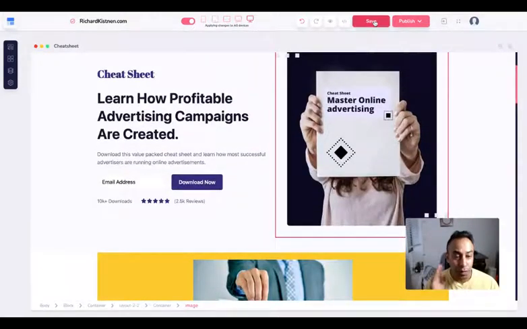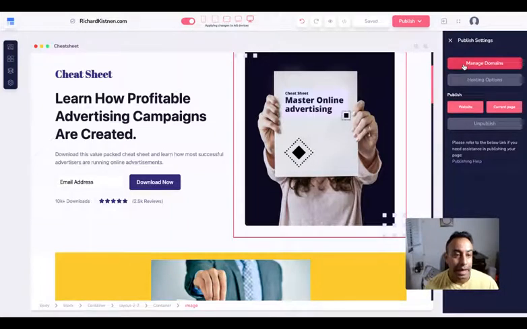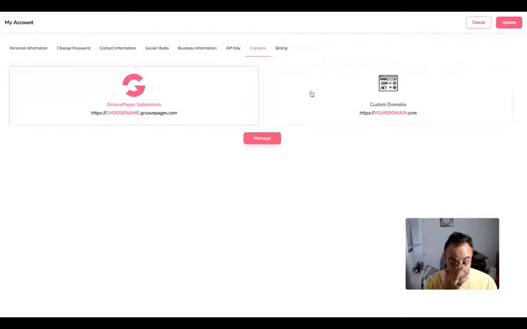Anyways, let's do this just before I forget. The final thing you always want to do, especially with this Groove 2.0, because I found it to be really buggy, you definitely want to save. Okay. And now for publishing, depending on what you have in terms of your subscription, free versus premium and whatnot, you may not have the option for hosting if you're going to do a Groove subdomain or a custom domain.